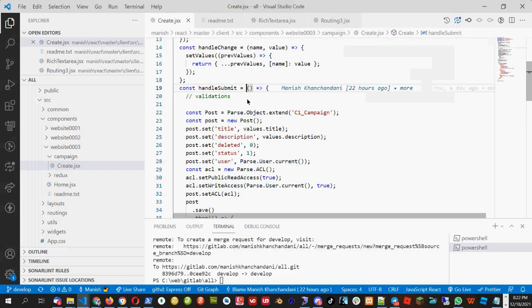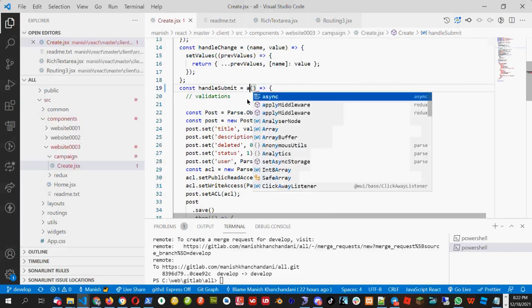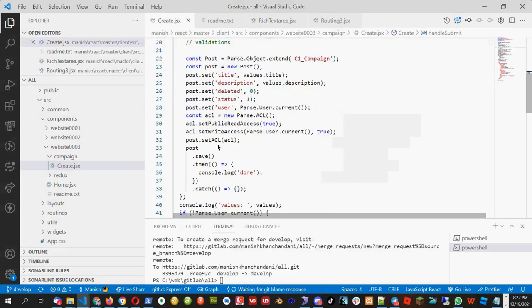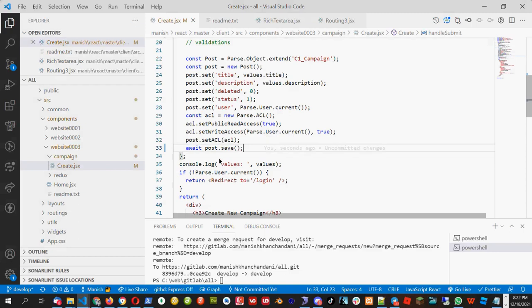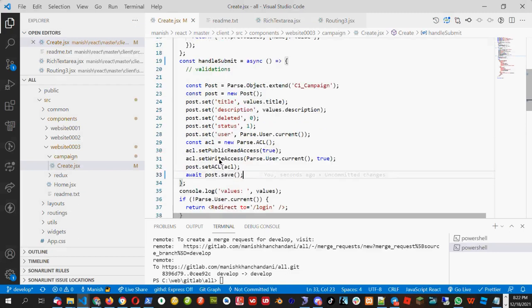The first change I will do in the handle submit is we will use async, and when I do post.save, I will put await in front of it, and then I will delete this then and catch part. Since then and catch is deleted, we need to put everything inside a try catch block, otherwise we won't be able to see the errors.